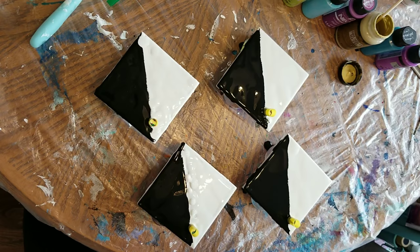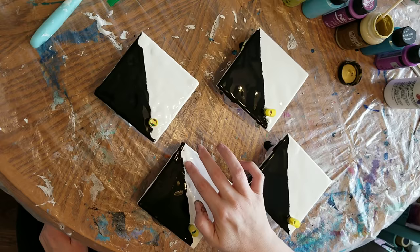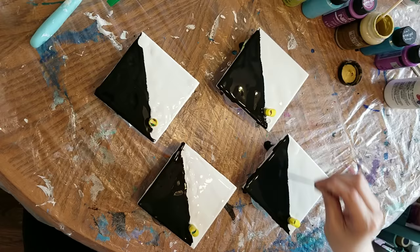Sorry, I just noticed that on this one, right where I'm going to be moving my paint, my white is kind of trying to dry up a little bit on me, so I want to make sure that I've got plenty of space for my paint to go.